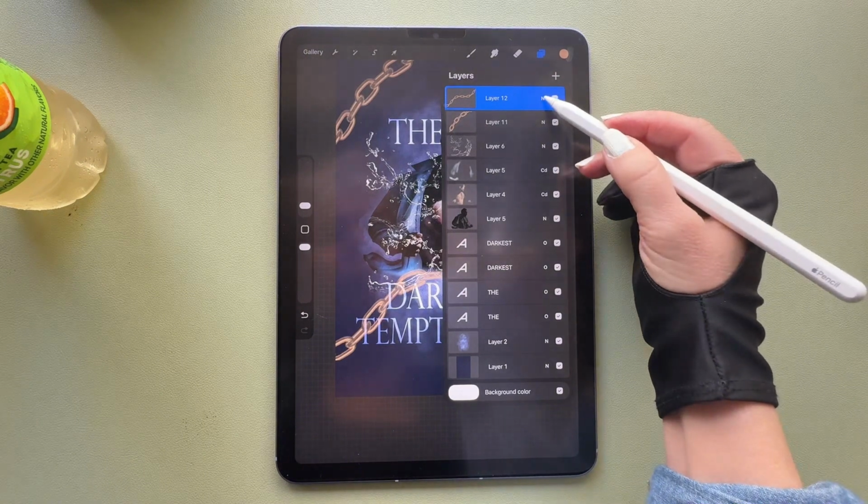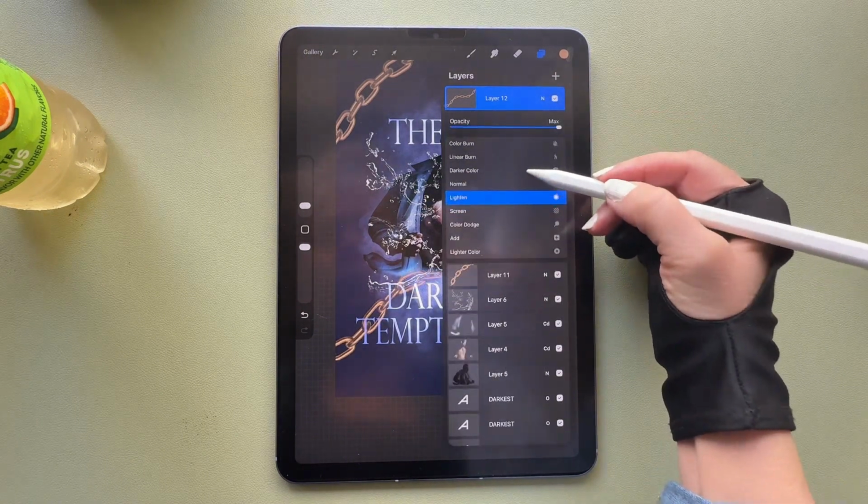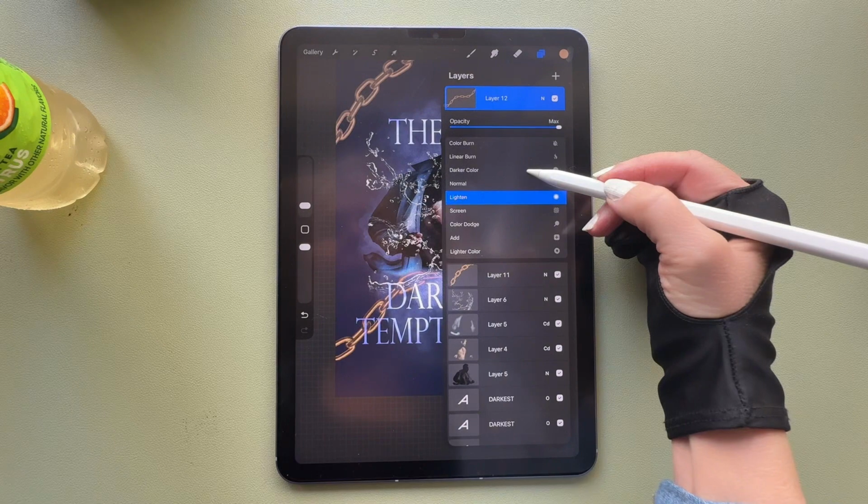Let's change the filter to lighten, which actually darkens it, but it adds more contrast.